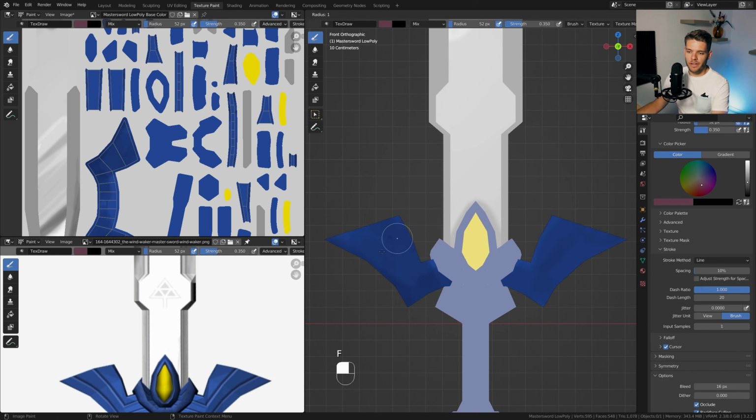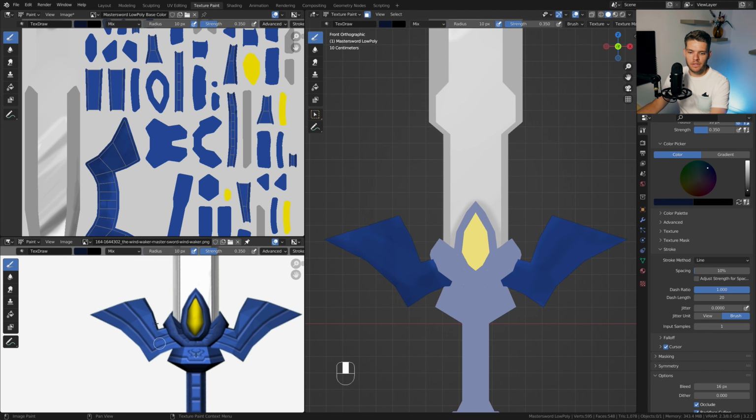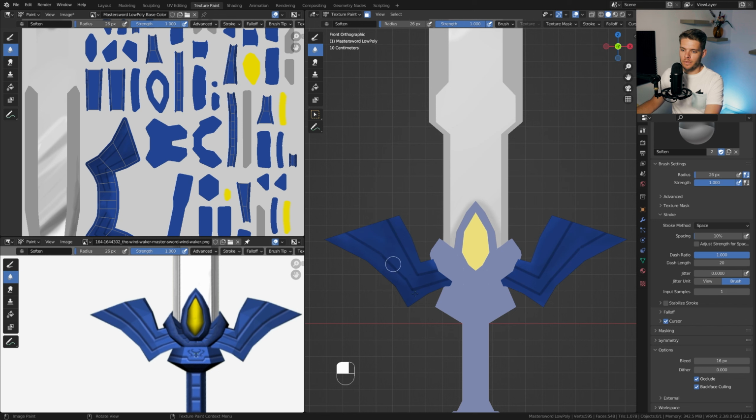And the line tool is actually very, very nice. So we can select this blue color. If you look at our texture on this side, you'll see we have these darker lines going across. Now you might be thinking, okay, so how can I achieve those similar lines? Well, with the line tool, you can just click, drag, and release to actually create a straight line from point to point. So we can use this technique and do something like this, and create these lines going across our object. These are not completely nice, so in this case, you might want to take the soften tool and just soften these up, make them look a little bit more natural. And voila, that's how texture painting works in Blender.